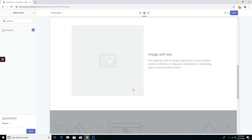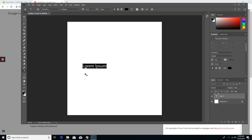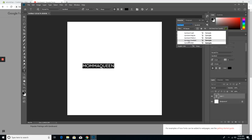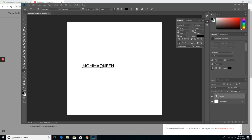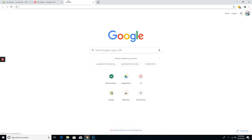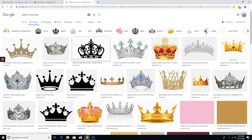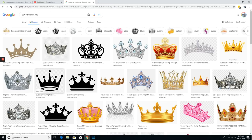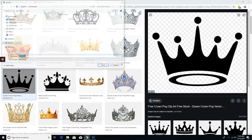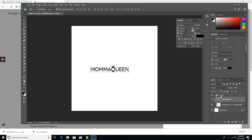To match the text on the store, I'll make the logo using that font as well. So I'll do a quick Google search to download the font. I'll go ahead and start by just typing Mama Queen in caps using the Quicksand font I just downloaded. I'll also use the semi-bold option because I want the logo to stand out a bit from the rest of the text on the store. This logo is looking a little bit plain, but it's really easy to bring your text logos up a level by either adding some color or an icon. In this case, I think a crown would really fit the logo nicely since it does contain the word queen. So I'll Google 'Queen Crown PNG' to find a crown to put above the letter Q. Adding the word PNG to the end of your Google search should help you find graphics to place in your image.